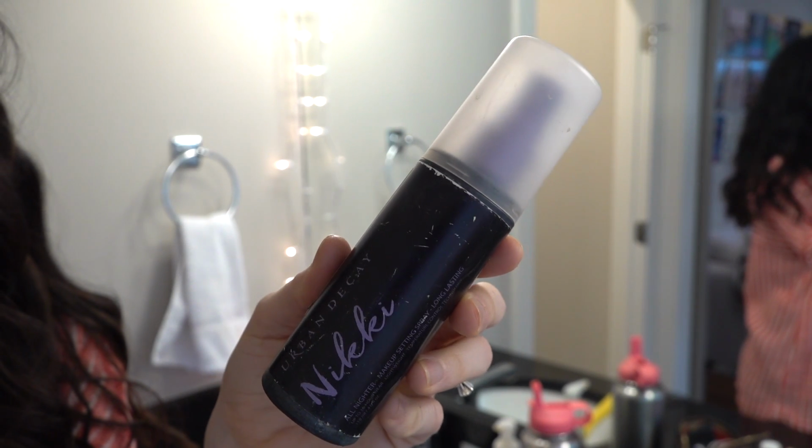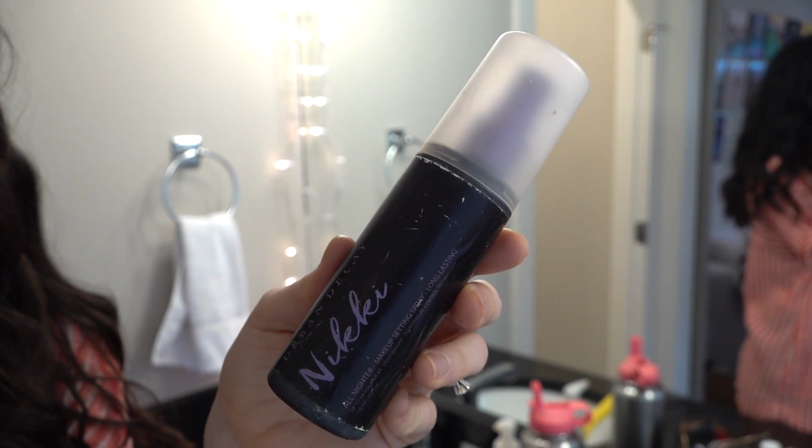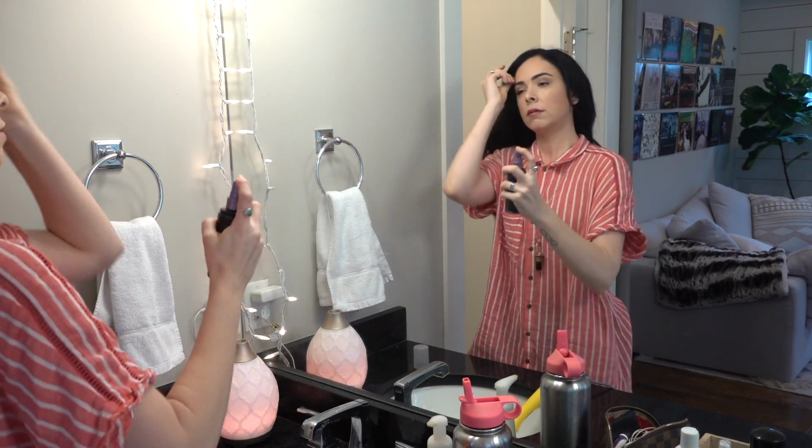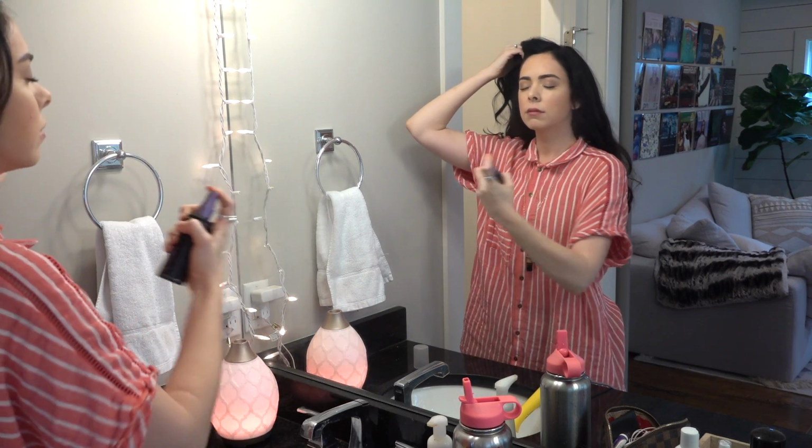And then last but not least, I used my Urban Decay De-Slick Spray to set my makeup because I was going to be on the go all day that day. I needed it to last. I don't do that all the time. I do it on days where I'm going to be running around a lot.